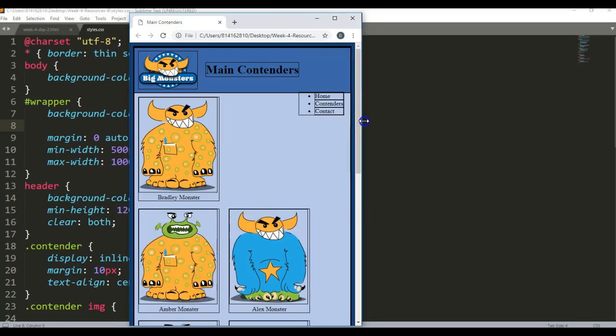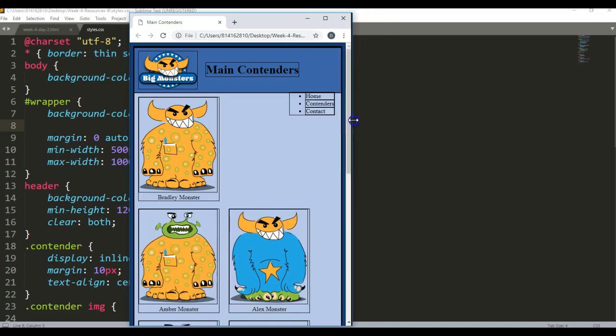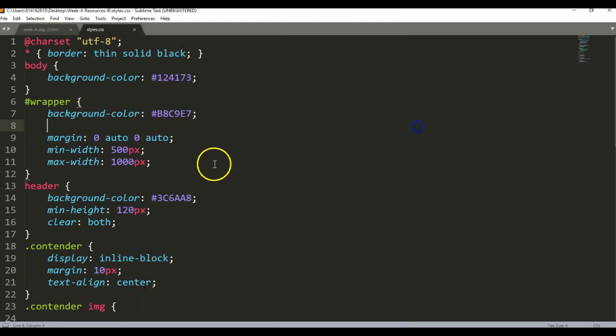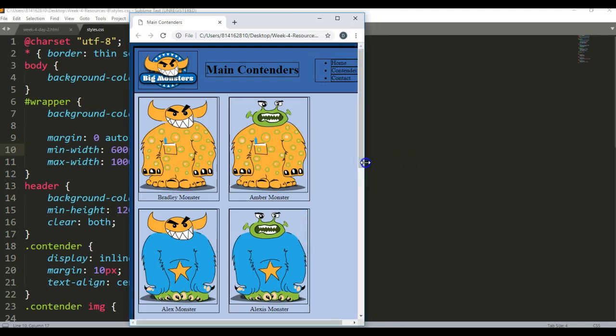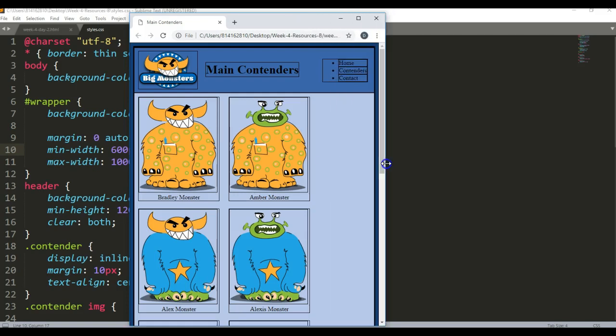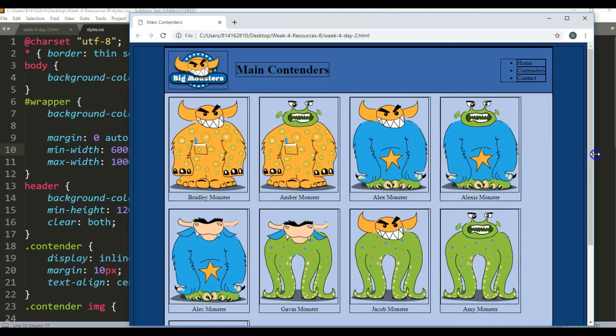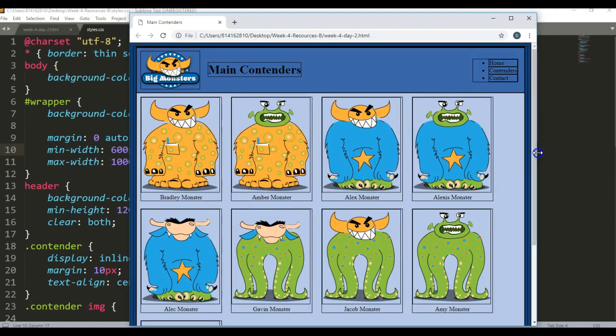So I think what I want to do is make that minimum width wider. It worked on my computer at home, it's not working here. So we're going to change that minimum width. Let's try 600. Probably need more, but I'm going to just test it. 700. Oh, it's working for me. All right, so I'm happy enough with that right there. You can see right here, it stops getting wider. That's 1,000 pixels wide.